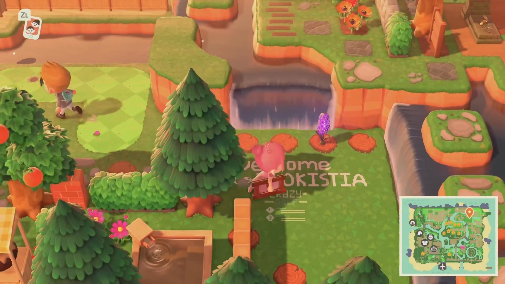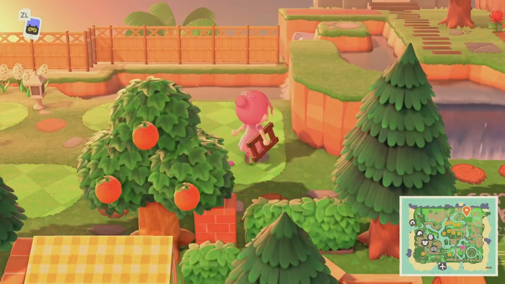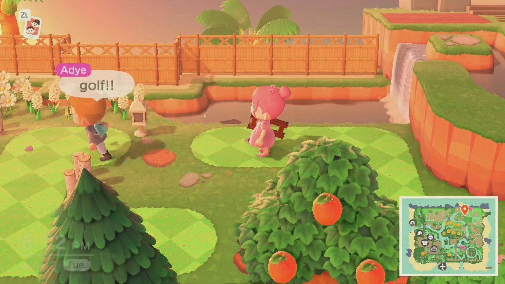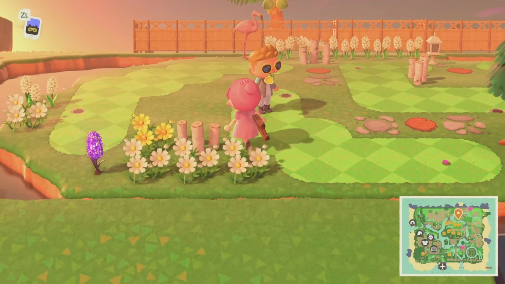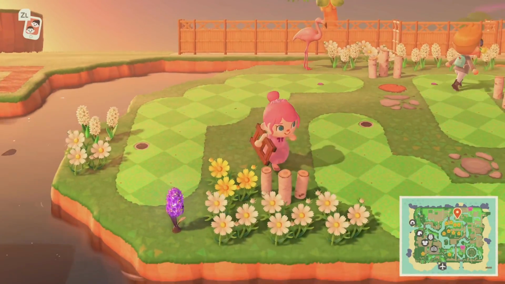Then we have another little welcome sign with the 2 waterfalls sort of framing it. Oh my goodness, look at the terraforming up there. That looks amazing. A golf course. Oh my goodness, I haven't seen any golf courses in New Horizons before. This is so cool. This is almost like an entire mini golf course with the different holes here.